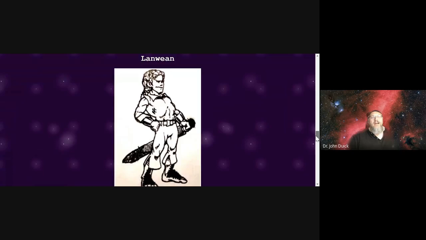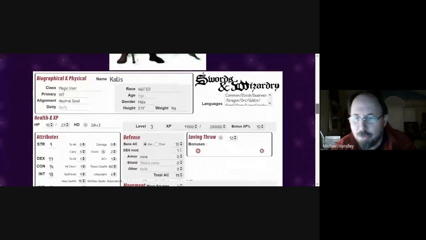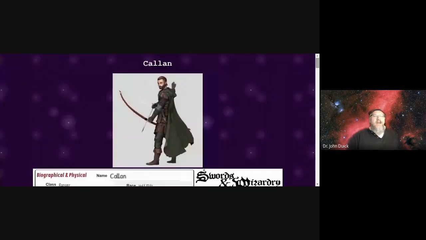And how do you say this? Lanweon? Lanweon. Okay, good enough for me. He's a Weon. I know, I have a hard time pronouncing words. I must be borderline stupid or something like that. I can't really do it.